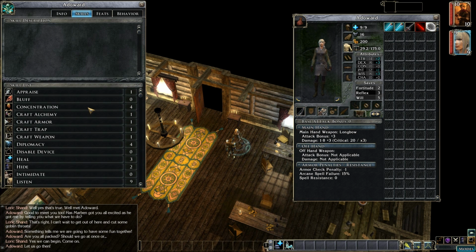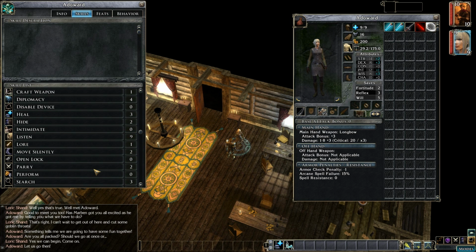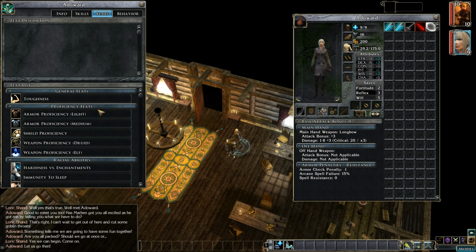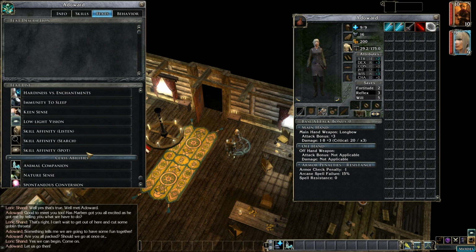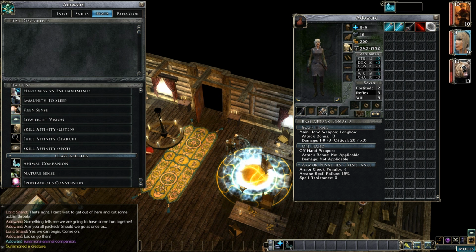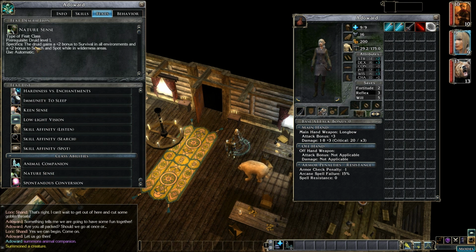Alright, let's see what she's got for some skills. Got a bit in Concentration and Diplomacy. And some little bit in Heal. Nice Listen. And Spot and Survival are really good too. Feats, she's got Toughness. And normal stuff, it looks like. Animal Companion, let's see what she's got. We have us a bear. And she's got Nature Sense, +2 bonus to survival in all environments, and a +2 bonus to search and spot while in wilderness areas.